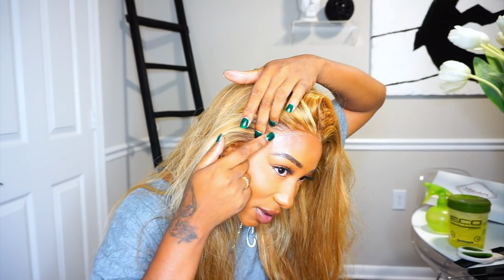So, fun fact, I went and got my lips blushed. I got lip blushing done to my lips. Has anybody heard of that? Or if you have gotten your lips blushed before, and for those of you who don't know what lip blushing is, it's basically where they tattoo your lips a certain color, or if you have discoloration, they try to neutralize it and even it out. Me, I had discoloration on my lips. It's one thing I don't like about my lips.